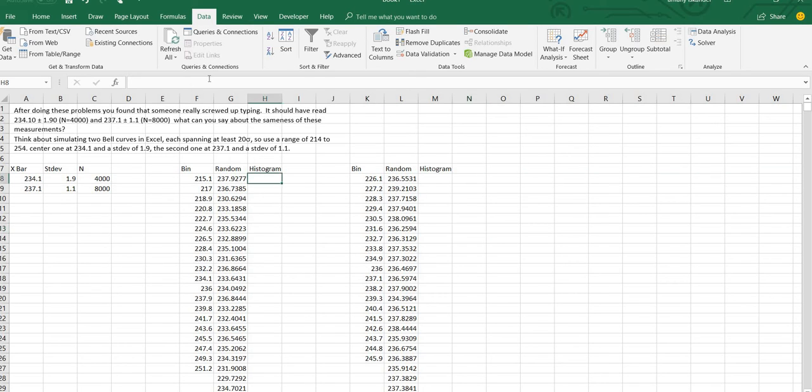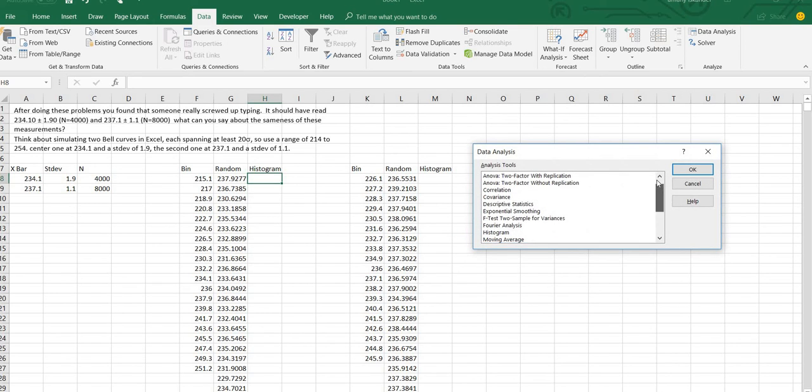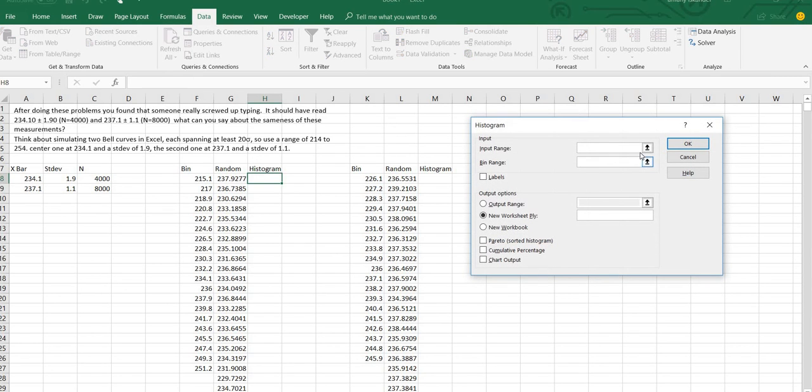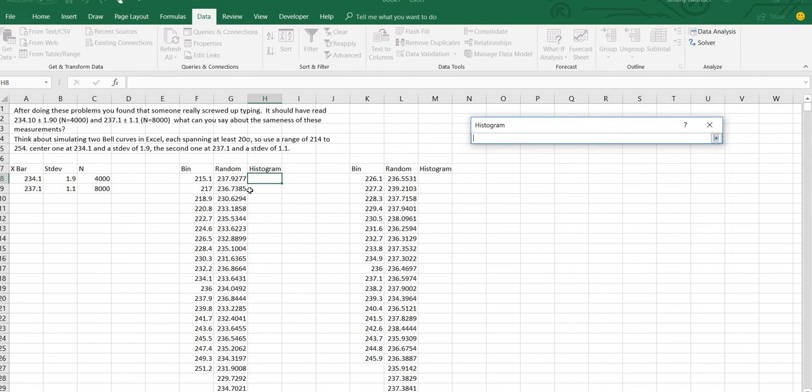Now to do the histogram, you also go to the data analysis and click on histogram. And for our input range, we want to select the random values. So you could highlight this whole column.